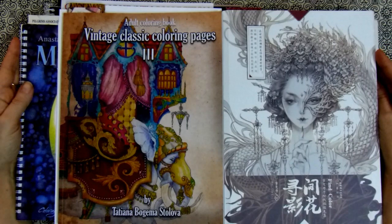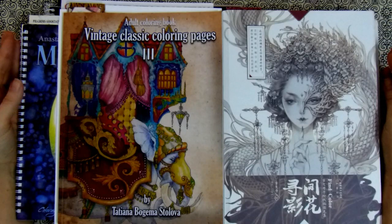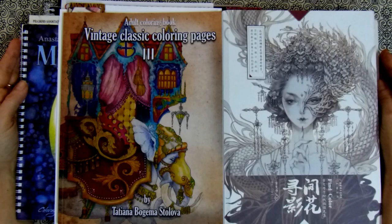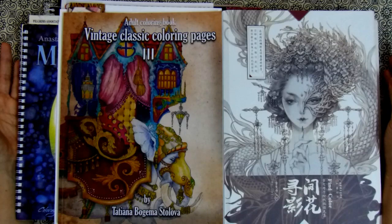Summer is over, and that's what we were coloring during August: summer illustrations. We were saying goodbye to summer, and besides this monthly color along, during my weekly challenges we kept getting summery prompts too. Palm trees, ladybugs, sun. So it turned out that during August we were coloring a lot of summery illustrations. And I consider August quite a successful month from this point of view.